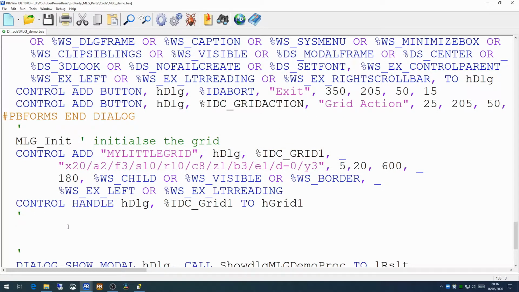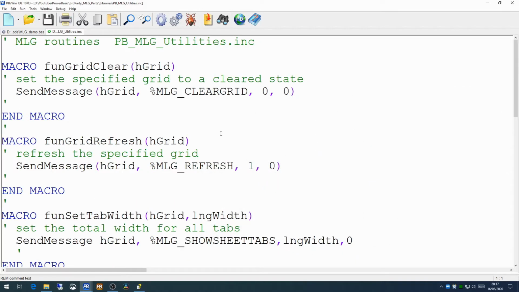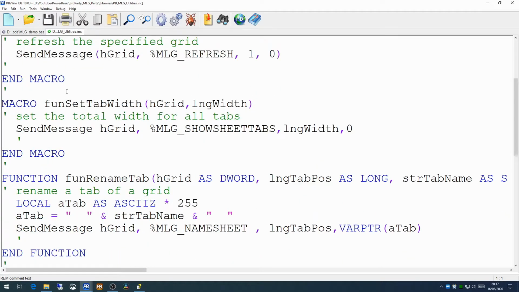A nice easy way to do that is to use one of our library functions. If we have a look in our libraries, this is our new library. The one I'm going to be using is this set tab width. One of the messages you can actually send to the grid control is used to set the amount of space on the bottom part of the grid that the tab is actually going to take up.